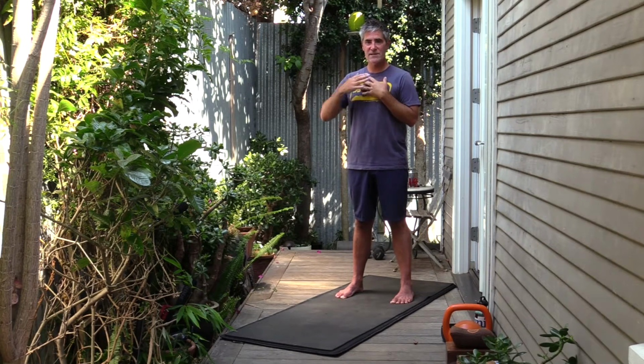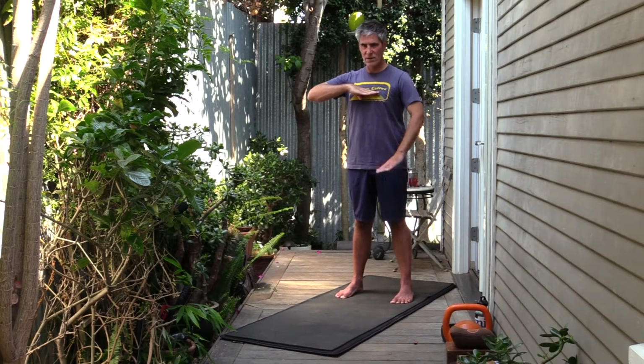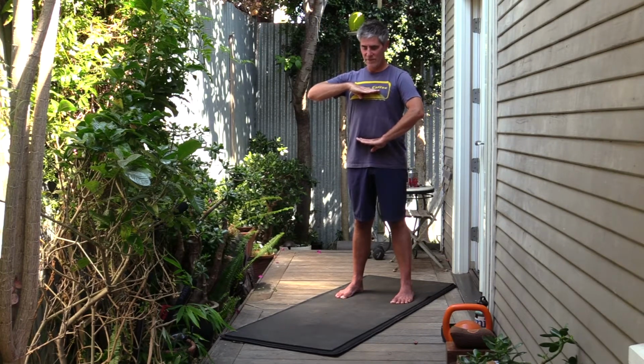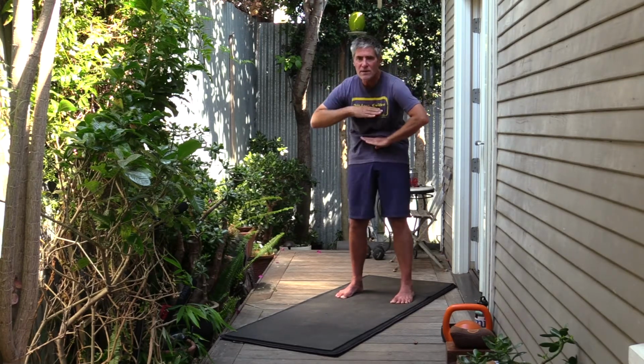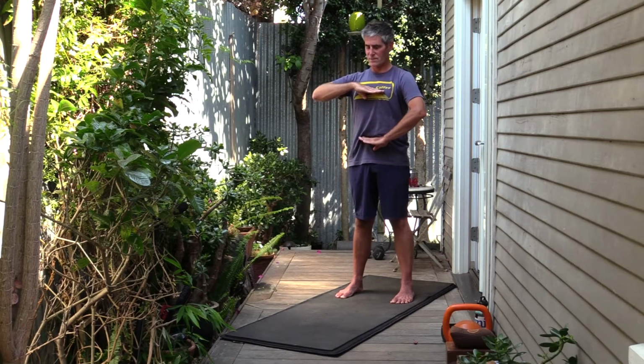It's also the case that if you put a hand like so and a hand like so, they're both parallel to the ground. Right? We don't have a lot of extension. We don't have a lot of flexion. They're just both parallel.